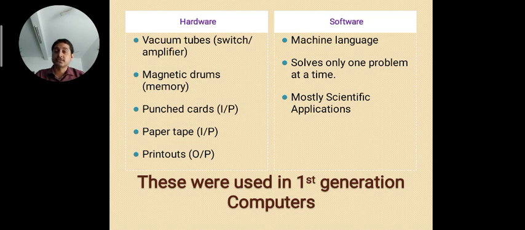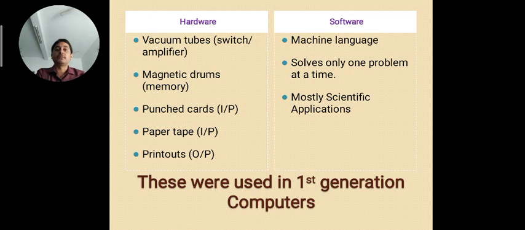Then magnetic drums as a memory device. Magnetic drum means from the initial phase we were using a magnetic field to store the data. From the initial phase of the computers, magnetic drum. Right now, at present time also, we are using magnetic devices to store our data. Magnetic field mechanism, we will be discussing later on. As our syllabus permits, we will discuss all the things.